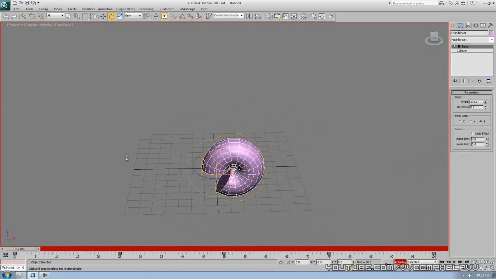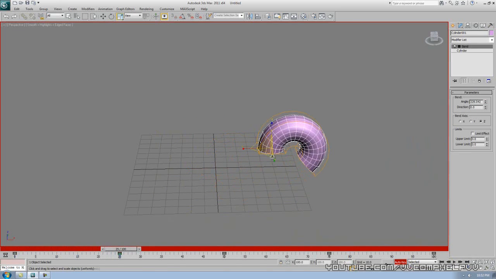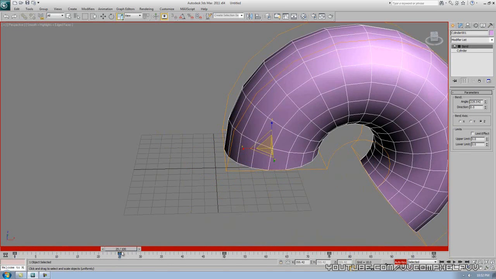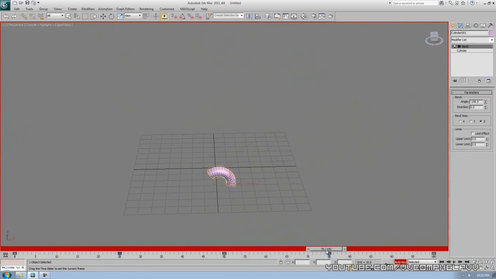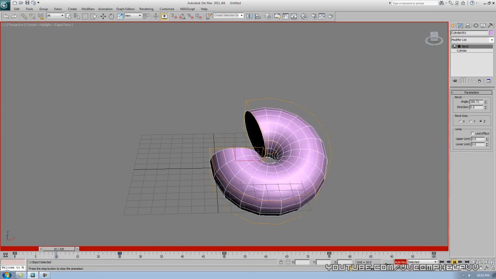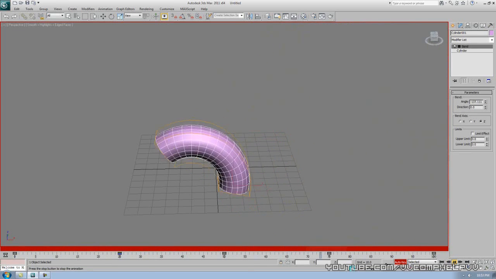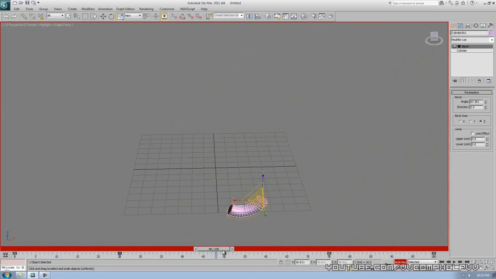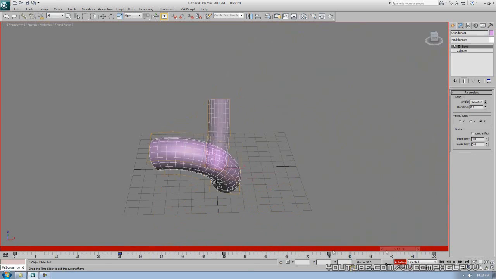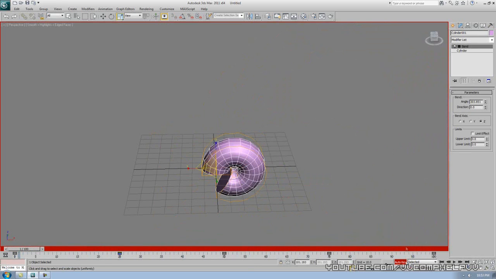Let's take it one step further and do some scaling at the same time. Let's go to 25, and we'll make this thing huge. Then at 50, we'll make this thing really small. Then at 75, we will make it about that big. And at 100, make it a little bit smaller. Now let's click play. Now look at that, huge, and then small, and then, wow, it's going crazy, and I think I'm going to throw up because it's getting me dizzy. So there we go. That's pretty much how you super easily animate with the auto key.